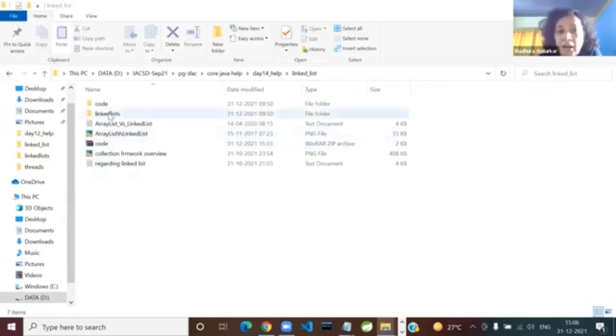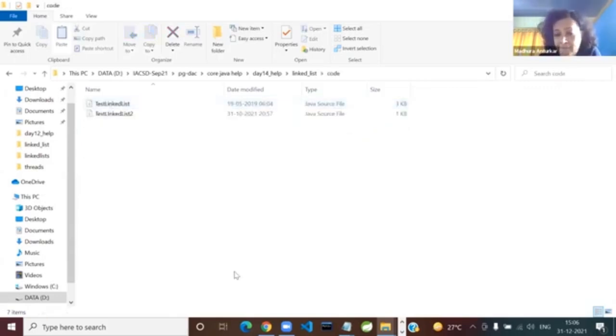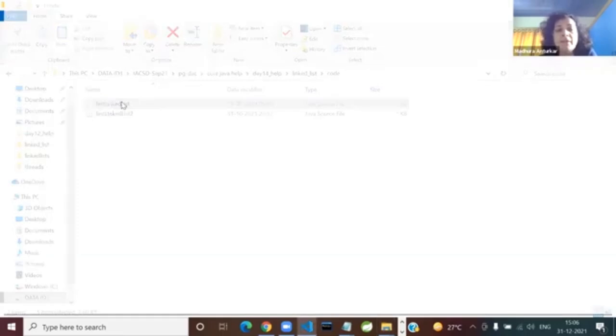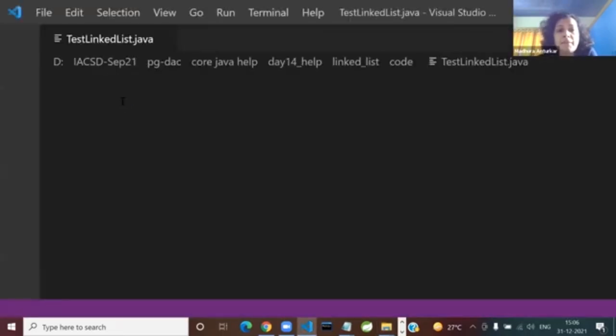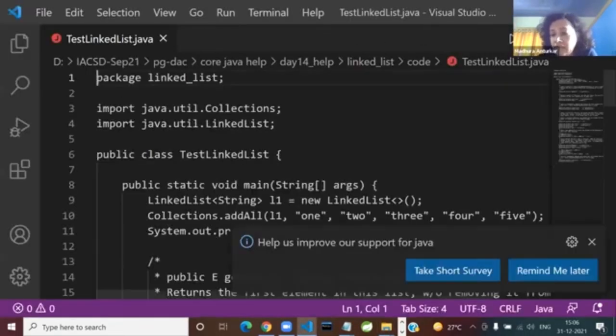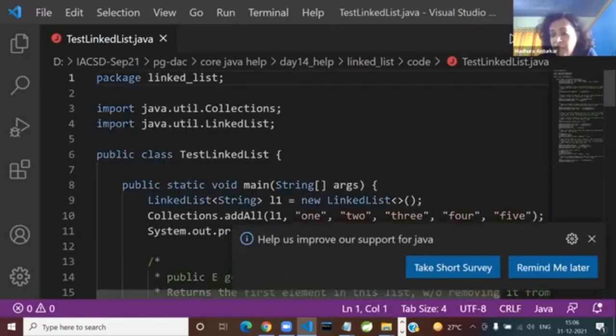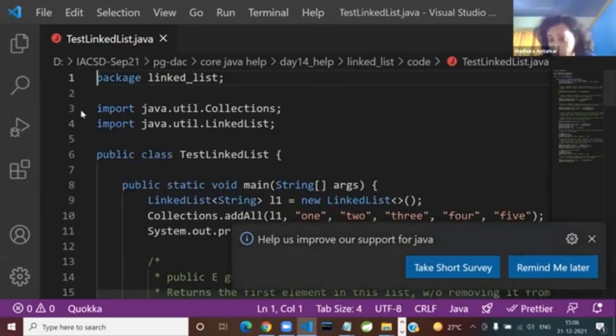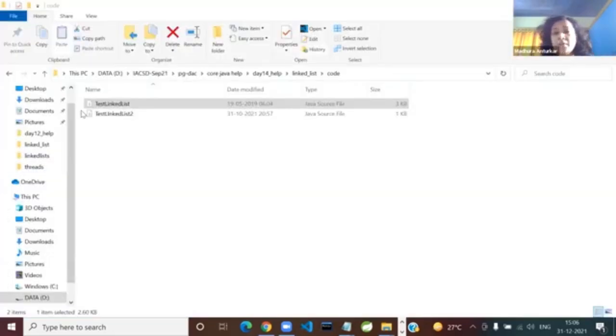So has everyone downloaded this code? Because I'm going to ask you to copy it into our today's project. Okay, great. Let me check what package name I have given there. The package name is linked list. Okay, fine. So what you do is copy, follow the instructions. Don't ask me to repeat. Stay with me. This is the ready-made code I'm giving. So just copy both of these files, Control C.